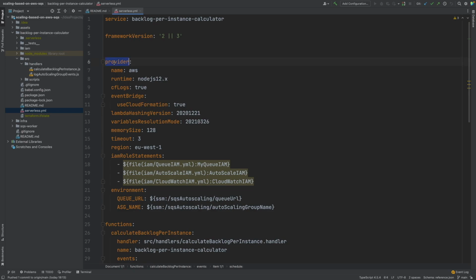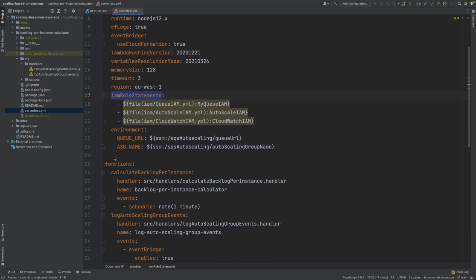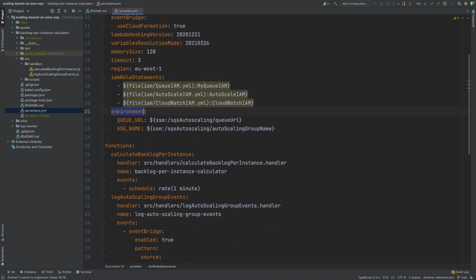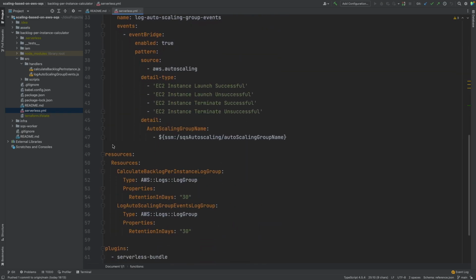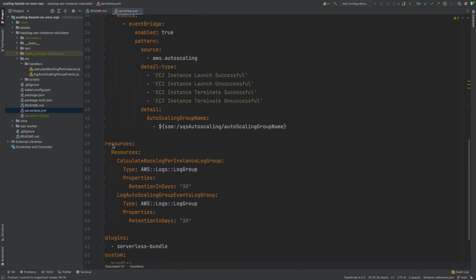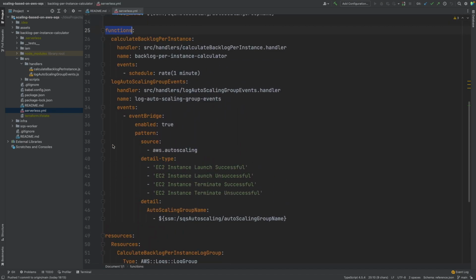Each serverless framework project contains a serverless YAML file. This file is the main configuration file, and its responsibility is to define the different serverless components and the relation between them. This video is not about this framework, so I encourage you to check it out.